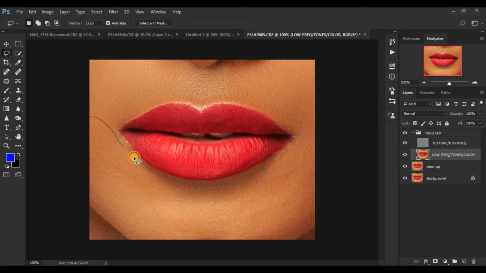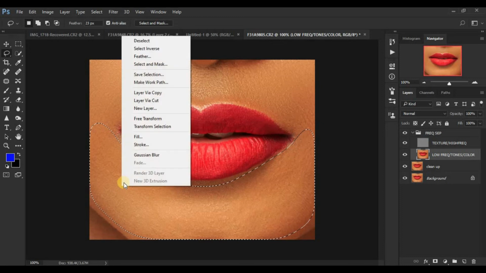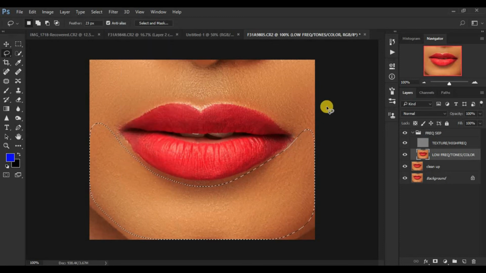So just come and make that sweet selection according to the shape. Like I said, don't select over other areas like that. So right click and click on Gaussian blur. You can see how beautiful this area has turned out to be. So let's say before and after for our skin. So this was the image before, after, and the overall, from the very beginning, this was the image before, and this is the after, before, after.